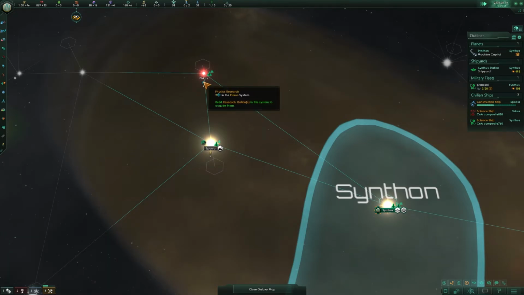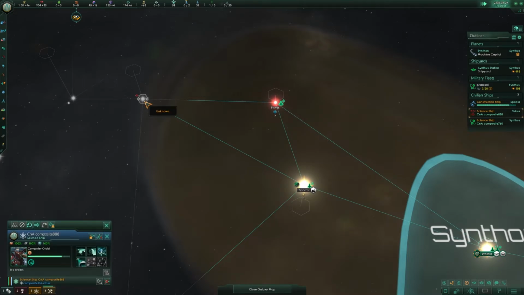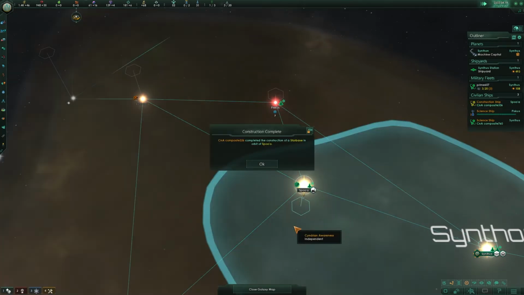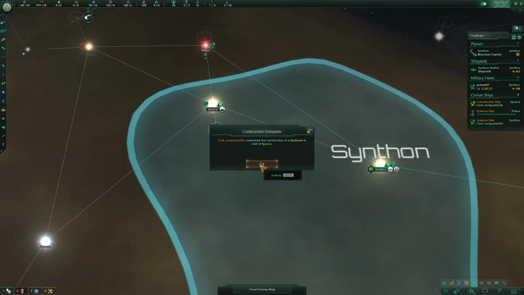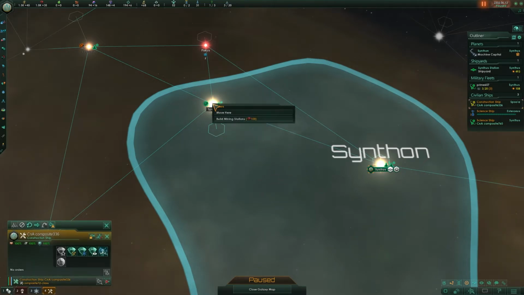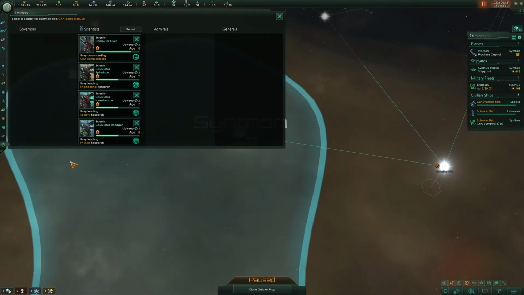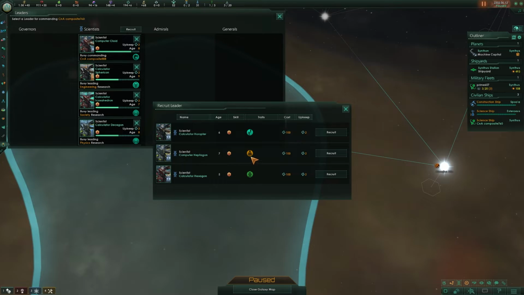So you can get some more physics research inside of that system. I'm going to have you go survey that system now. Construction complete. Perfect. Our construction ship has completed our first starbase, so we'll go ahead and complete that. And then I want you to work on the mining station there. And I believe I have enough to go ahead and get another leader.